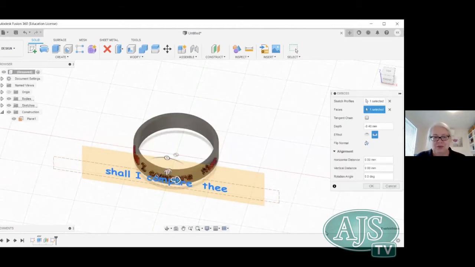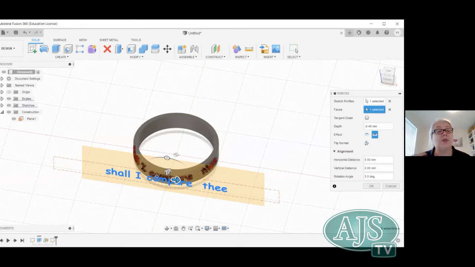Now, often if it's a really long thing, it's going to appear in here as a little computing thing. It'll take a while to process. Just hang in there. If it doesn't give you an error message, everything's good. Now, for depth, I often tend to go with 0.4 millimeter into a 1 millimeter surface. It doesn't compromise the integrity of the surface at all. It doesn't make the ring weaker, but it's still deep enough to actually be visible. And it's certainly deep enough if you actually want to inlay an enamel or something on the inside of that, it'll hold it enough.